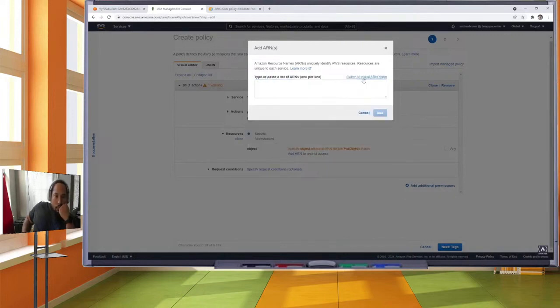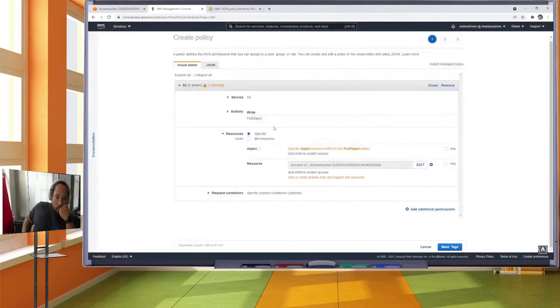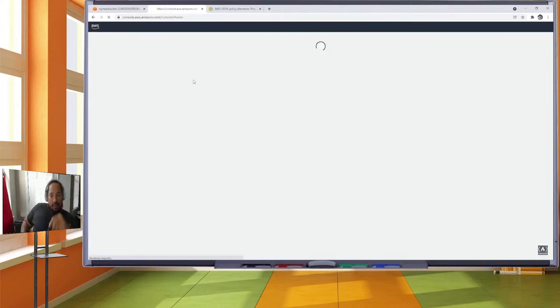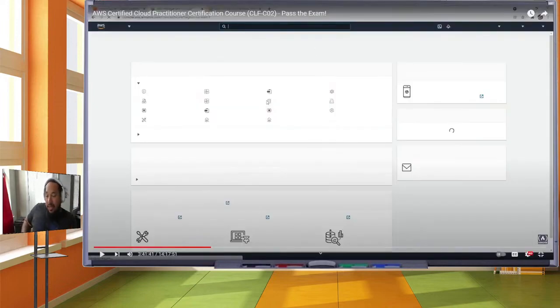So I'll put that there. Let's list. Oh, you could also do it that way, which is easier too. Now if I go to JSON, is it valid? There we go. Here it's saying this policy allows somebody to put an object into this particular bucket, and that would be an example where we would use an ARN. And there's that JSON format, JavaScript Object Notation, all over again. You've got to learn it. You've got to learn JSON.